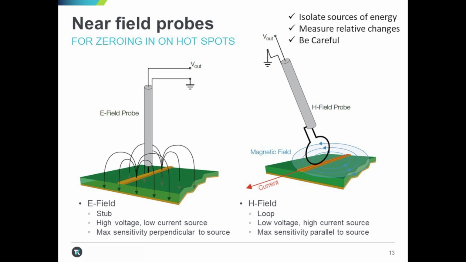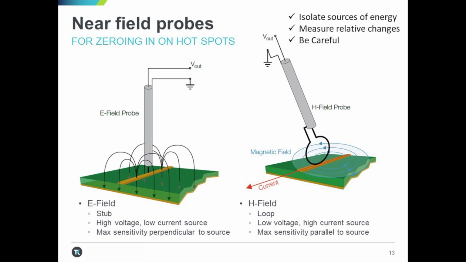When searching for sources of EMI with near-field probes, it's important to understand how the probes fundamentally work, all of which can be described if you remember Maxwell's equations and the trusty right-hand rule. H-field probes have a distinctive loop design and should be held with the plane of the loop in line with the current flow, such that the loop intersects the magnetic field lines of flux.